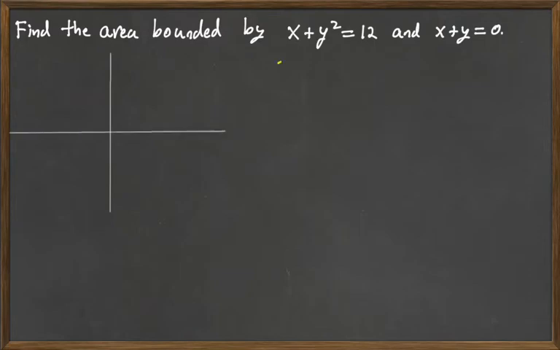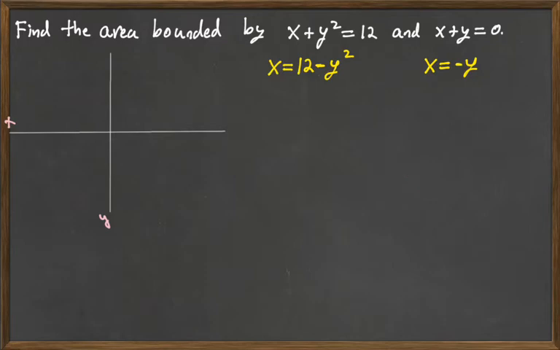Okay, so we'll go ahead and draw our xy plane for the time being, so your y-axis and your x-axis. And so we need to figure out where these two functions intersect. So probably it's going to be easier to solve each one in terms of x. So x equals 12 minus y squared, and that's going to be a sideways parabola with a vertex at 12 on the x-axis. And the other one is going to be x is equal to negative y, and that's just the negative identity function. So it's going to be a diagonal line kind of like that.